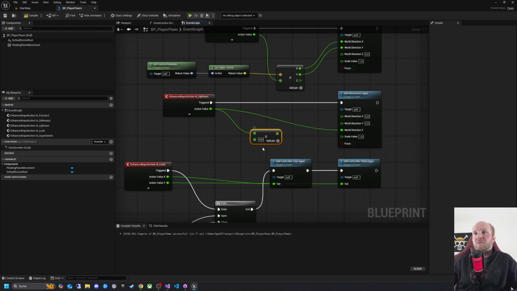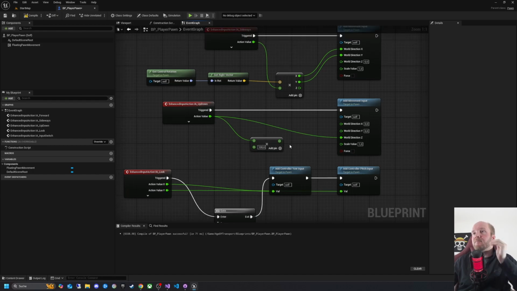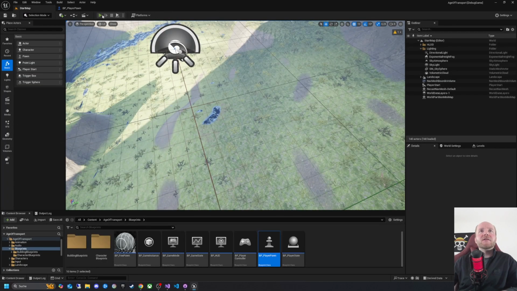So we multiply it with 100 and we use a scale vector. Let's see if it's better.